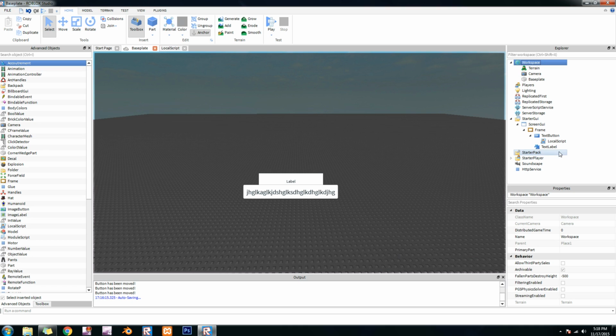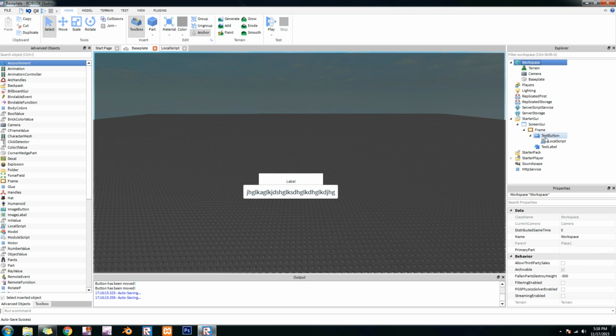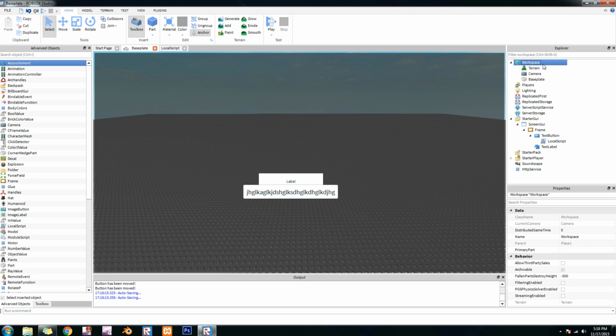Because of this, only use local scripts. Do not put server scripts inside screen GUIs, because it will not work with filtering enabled. If your filtering enabled is off, then you can still do that. But I'm going to teach you guys how to make your games with filtering enabled, so you won't have to learn the way to not do that, and then relearn how to script the game to make it anti-hacker.